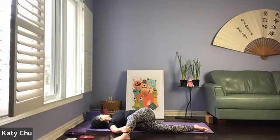Twisting the lower back muscles like you're wringing out a towel, creating space between L4 and L5, helping you to relieve back pain.